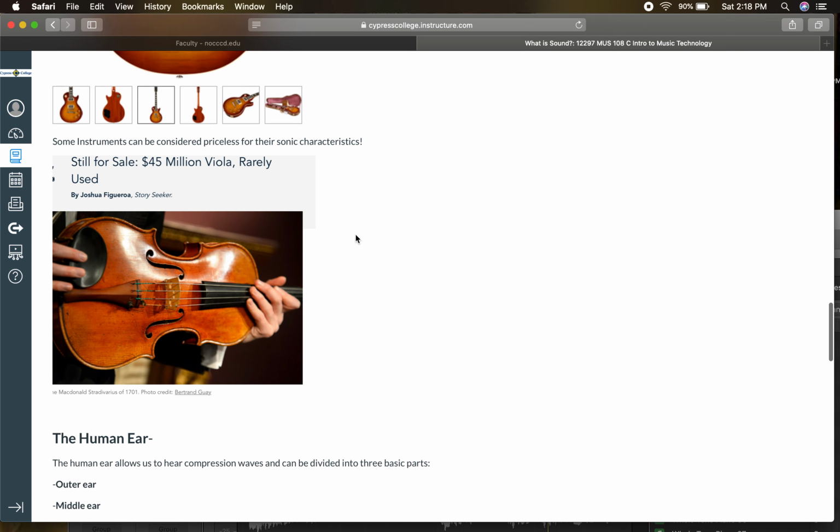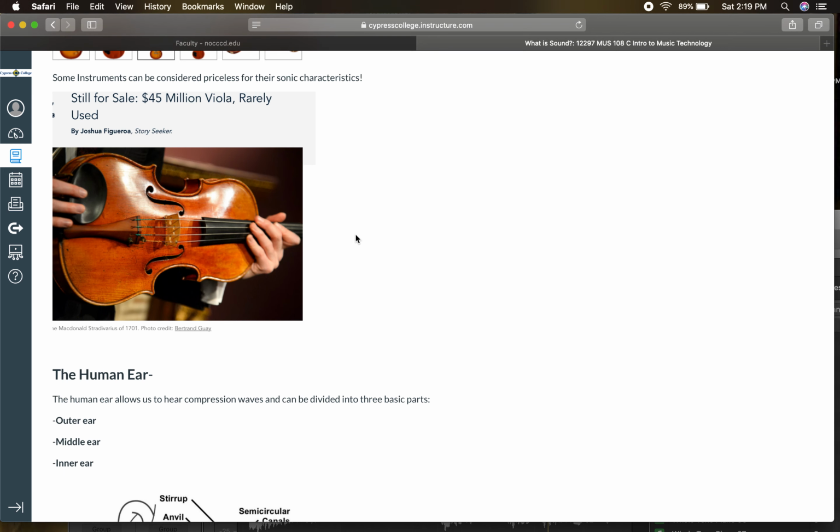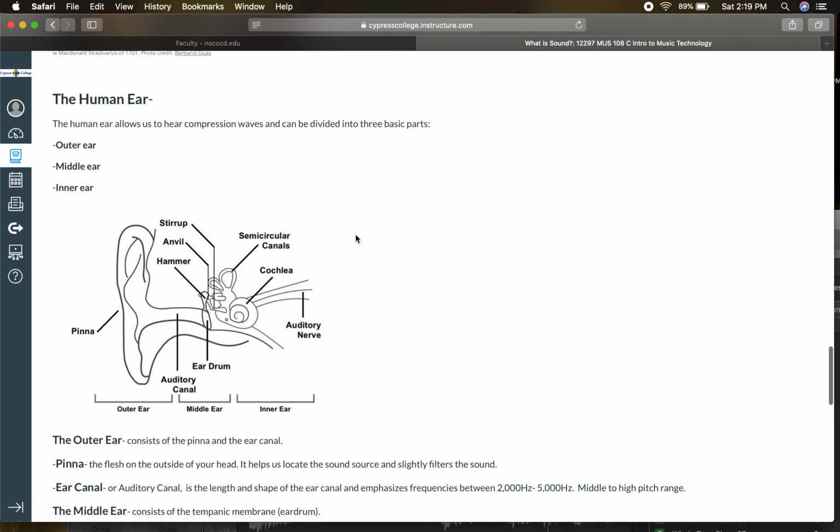Now, one of the things we also like to point out, and early on especially, is the importance of our ear. Remember, if our hearing goes at this point, we can't necessarily get it back, so we want to be very, very careful. And one of the things we like to point out is exactly how we're perceiving what we're perceiving as engineers, and maybe some of the things that I like to do. So one of the things we point out, of course, is that the human ear allows us to hear compression waves and can be divided into 3 basic parts: outer, middle, and the inner ear. And so I've got a very simple diagram here for you. And as you can see, we've got our outer cartilage and our outer ear, and then we've got our middle ear, of course, where we've got the canal, and then our inner ear where we've got the cochlea.